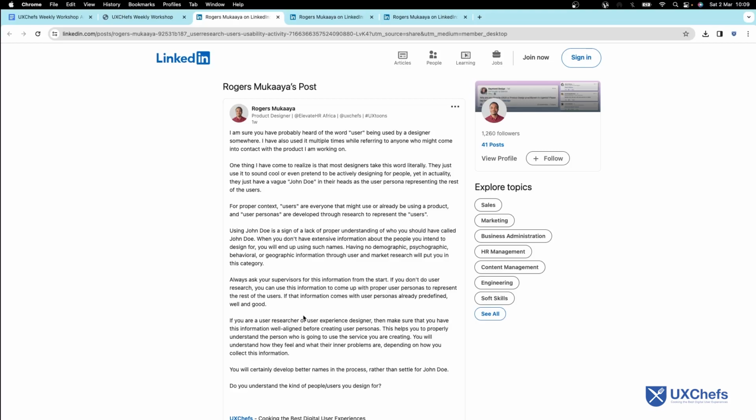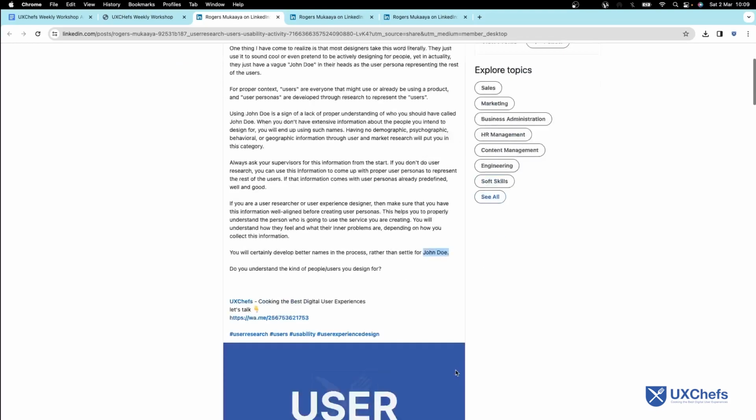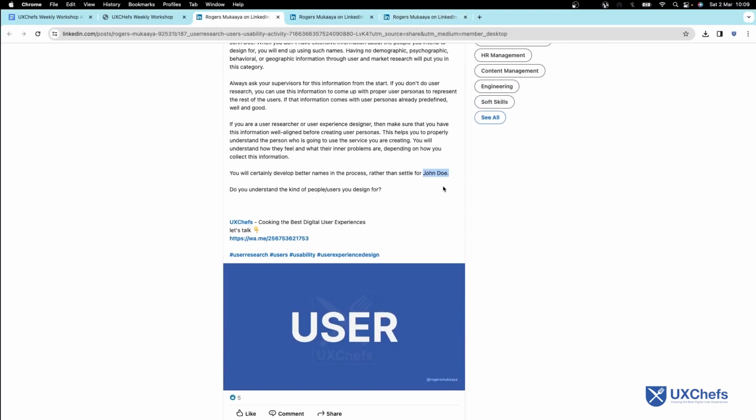Usually, people use John Doe to represent a generic person that they're designing for. But at UX Chefs, we look at this as a failure, one, to carry out proper user research, so that you can build user personas off the results from user research.